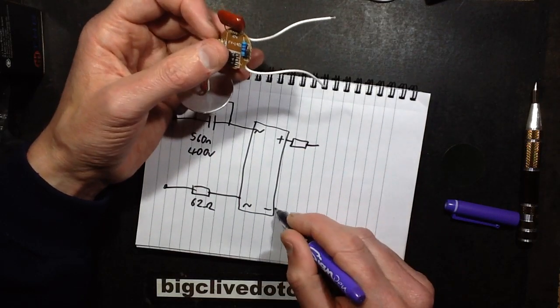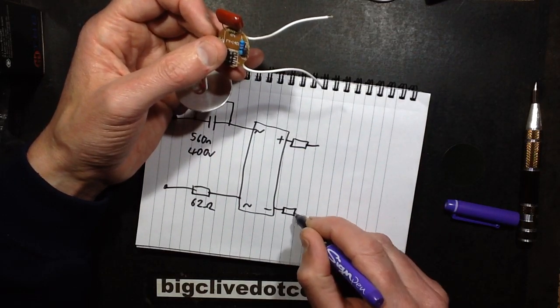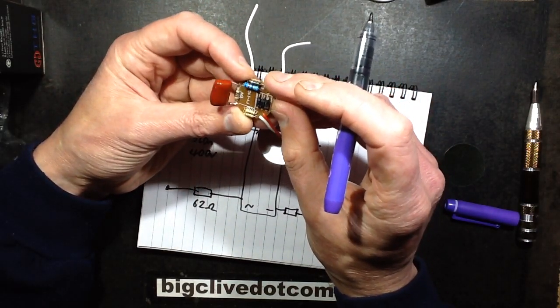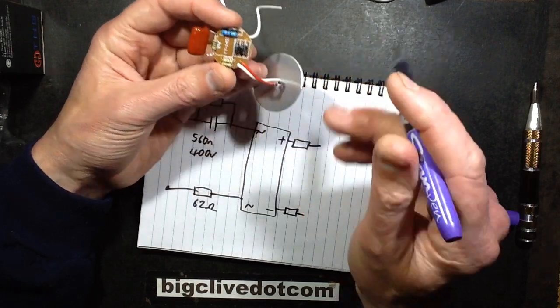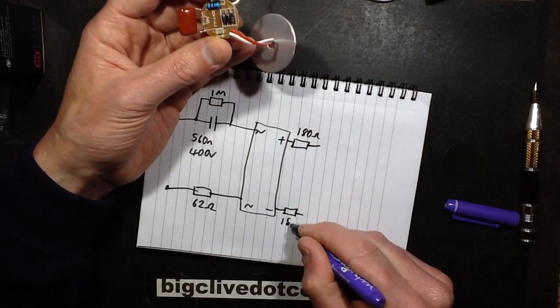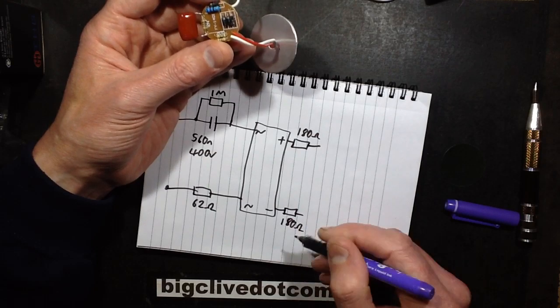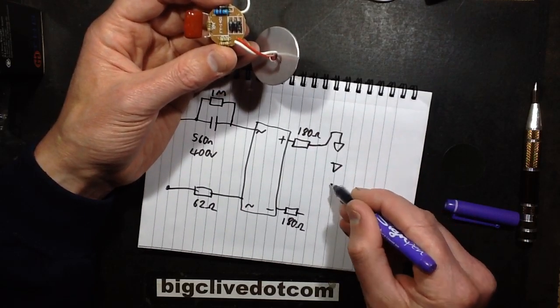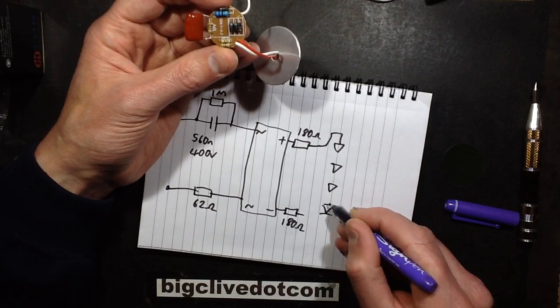And then rather oddly on the output before it goes to LEDs, it's got a resistor on each leg. And it's a modest value of resistor. It's brown, grey, brown, which is 180 ohms. And 180 ohms, I'm guessing they're just splitting the load a wee bit between that. And then it is just the usual LEDs wired in series.